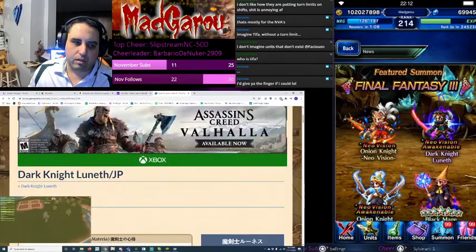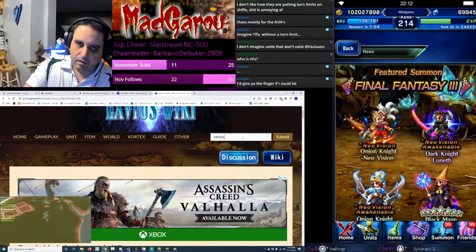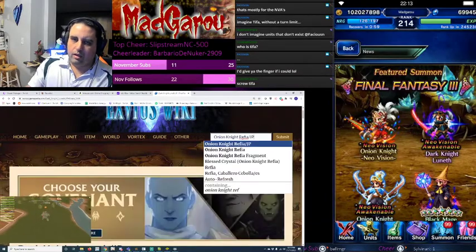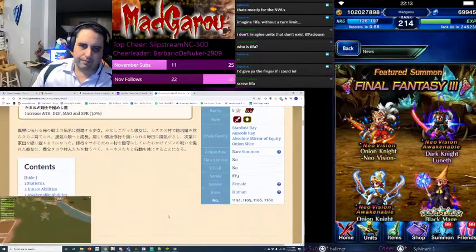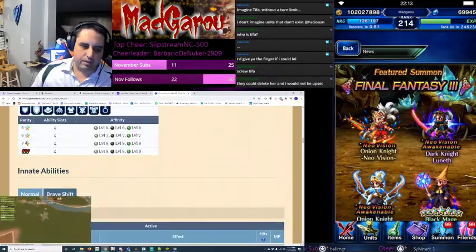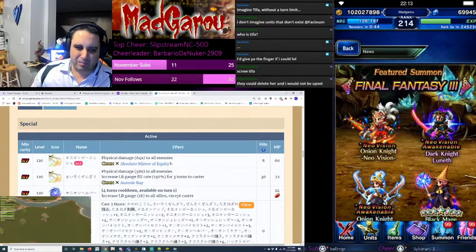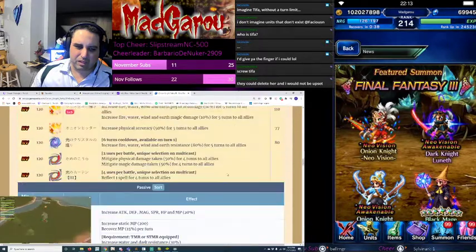Dark Knight Lunith. And Onion Knight Refia. Unfortunately, she's just a jumbled mess. So her Brave Shift can do some damage. So you have the 64x to all abilities. She can cast 3 times to pretty much anything in her kit.